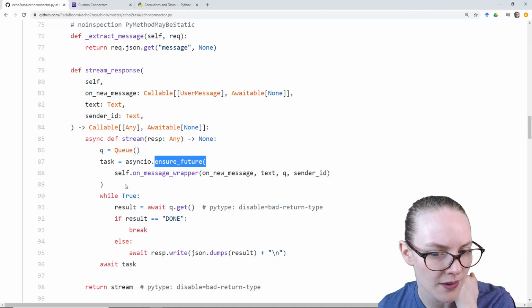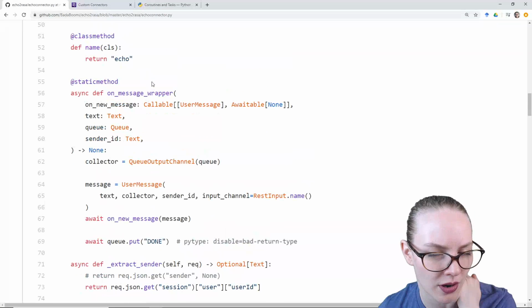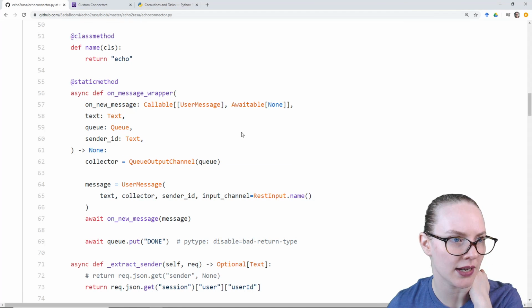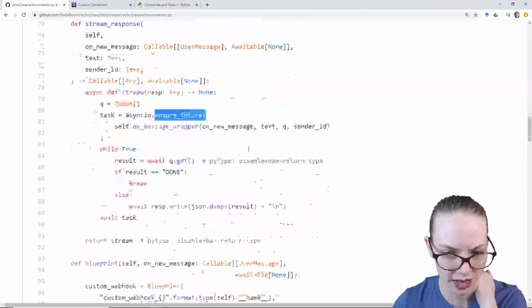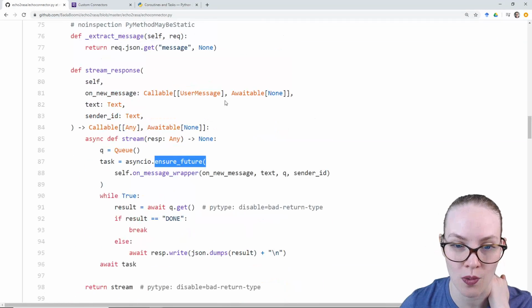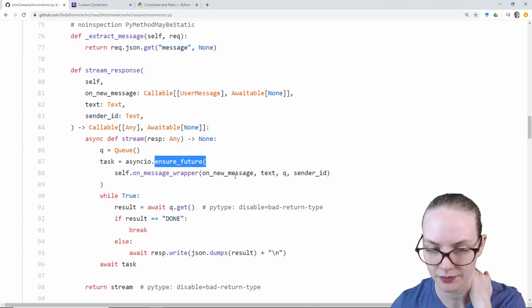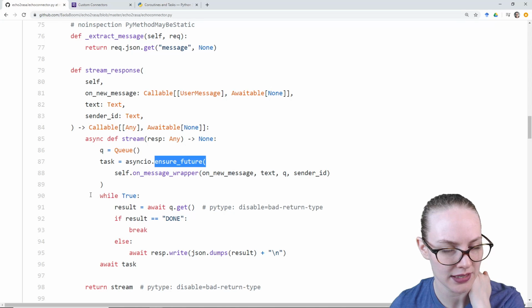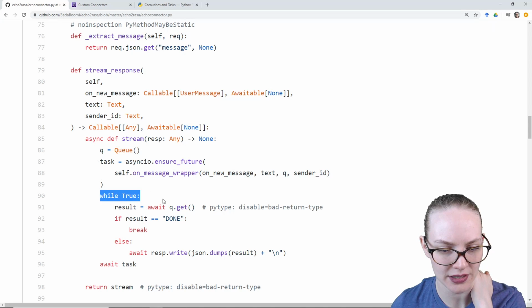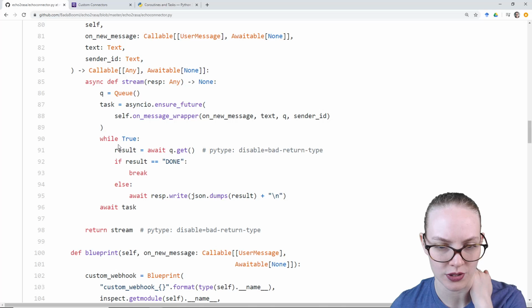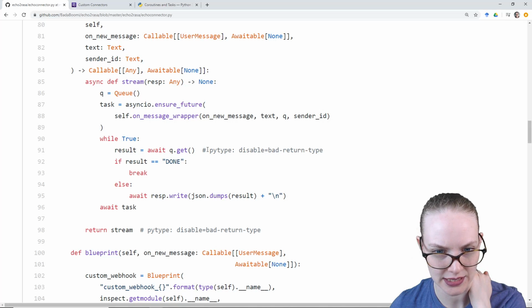Okay, so I think on message wrapper, we are creating a wrapper for the new message that we're sending out, so like information about what's in it. Result await Q dot get.